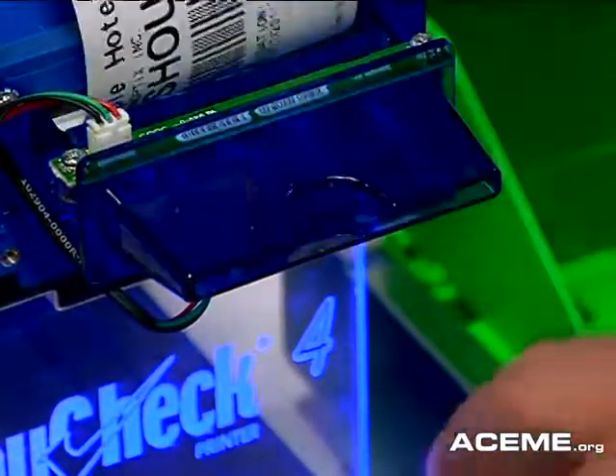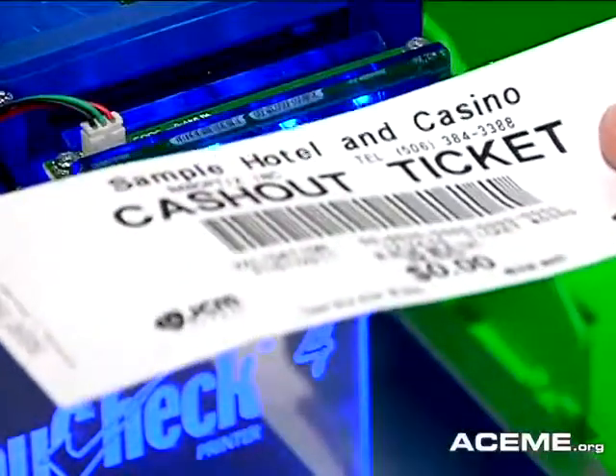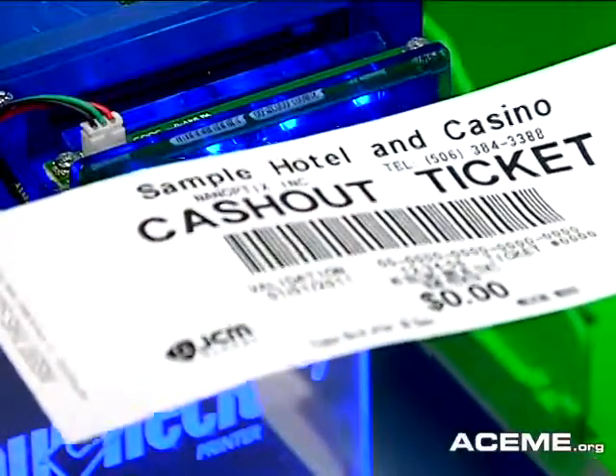It's dual port, so we have the ability to actually control the printer from the bill validator itself as well. It's the fastest printer on the market to date — we don't have to do anything as far as print before we present, very quick. People are loving it right now. We've garnered 40% of the market in openings in the first year that we've had the printer out. I think that's telling, between the printer itself and the brand from JCM — it's been a great combination.